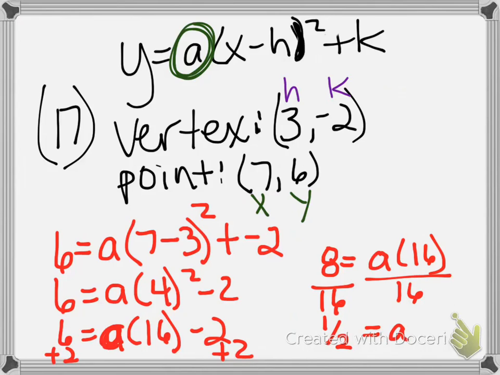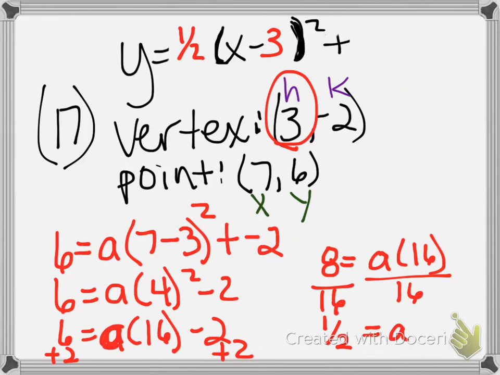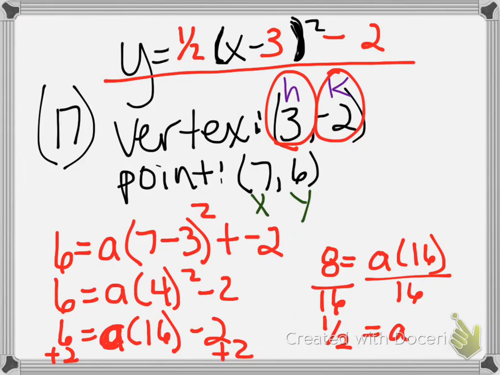So when I go back up here to rewrite this equation, I'm going to erase this time. If you set your equation up like this and you choose to erase, I think it works really well. So I've erased the A and the H and the K, and we're going to substitute them now with what we discovered they are. So A is 1/2. H, we marked it right here, it's 3. K, we marked it right there, is negative 2. So I can erase this plus sign even and just make this be minus 2. Y equals 1/2 times (X minus 3) parentheses squared minus 2.